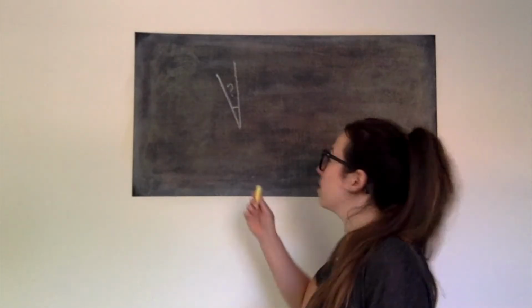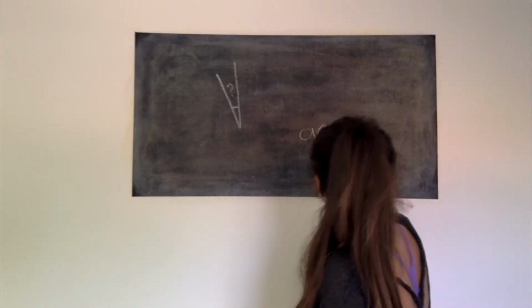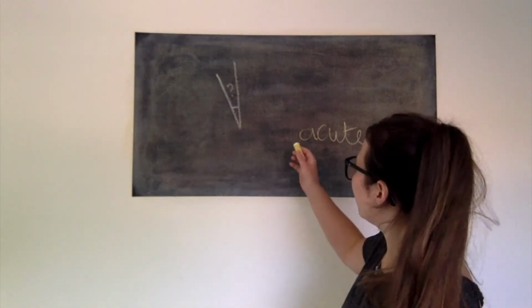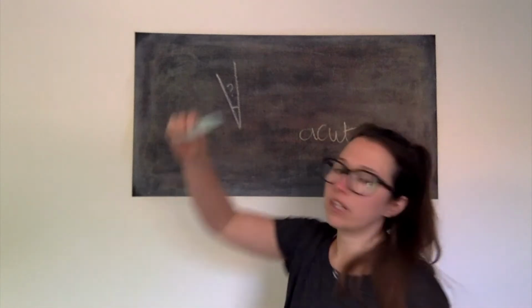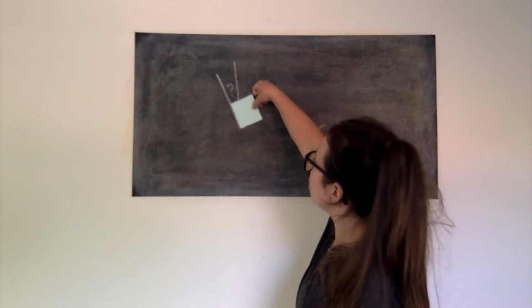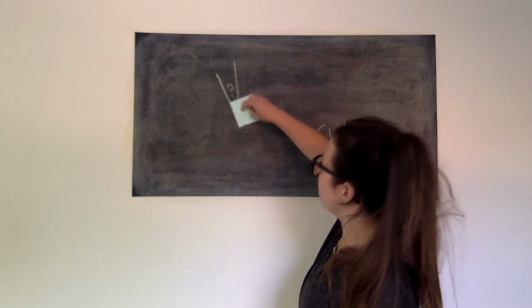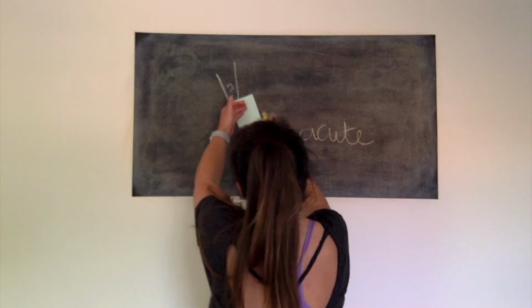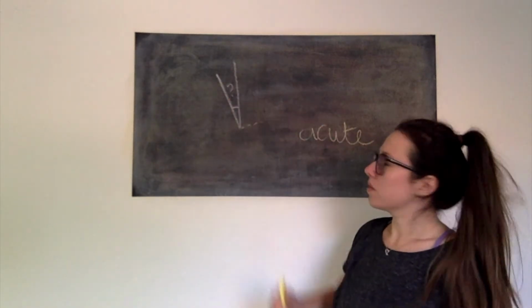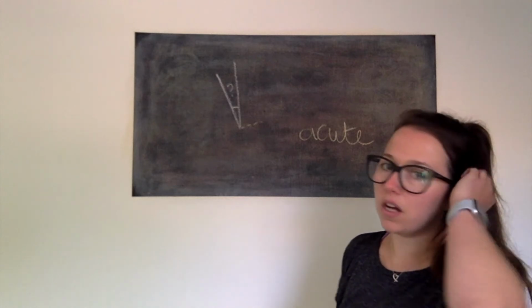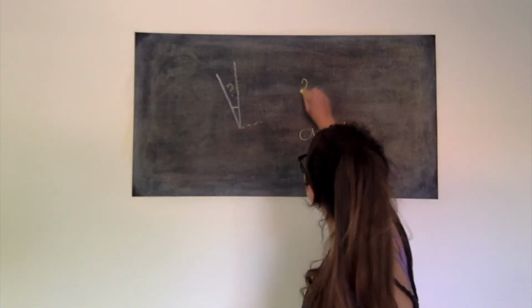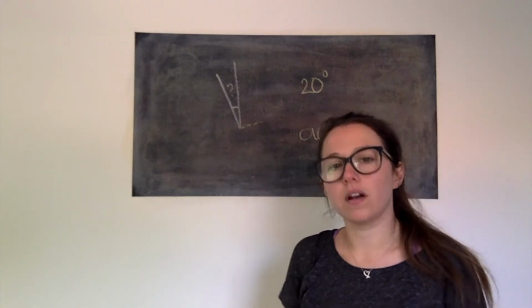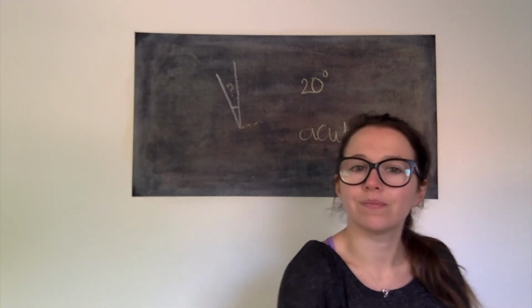So same as before, this is an acute angle. We can see it's really small, meaning that we know it's got to be less than 90 degrees. And then, if I get my little angle finder again, we can see that it's much, much smaller than a 90-degree angle, because my 90 degrees would come across here. We can draw the dotted line to help. And really, this is quite a small angle. So if I was to estimate this, I would go somewhere around 20 degrees. I think if you're putting less than 25 degrees, then you've got a very good estimate.